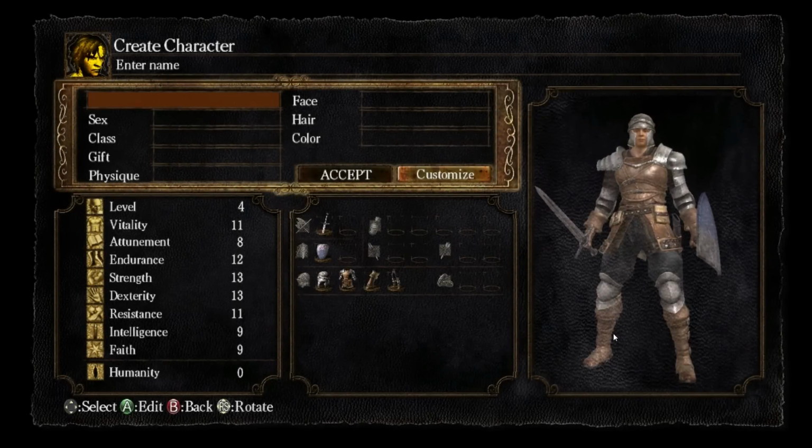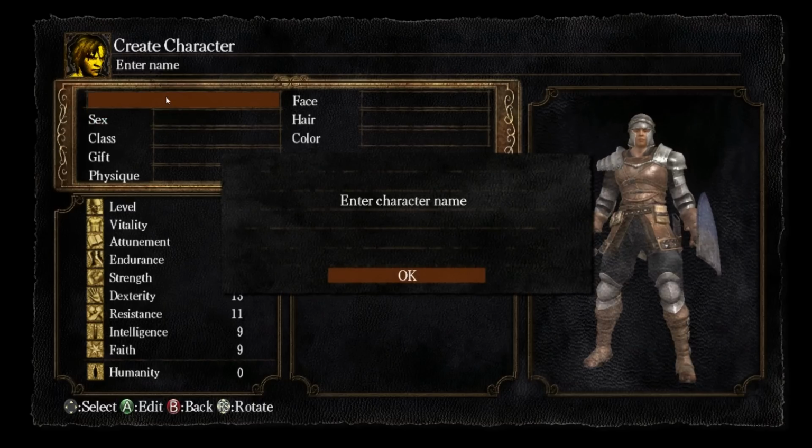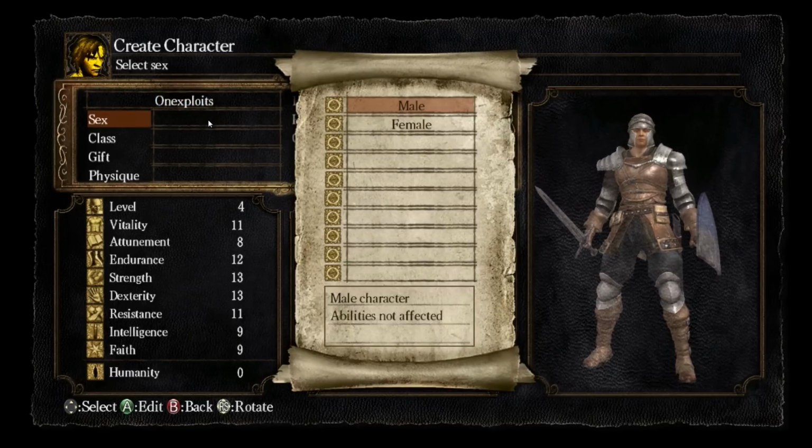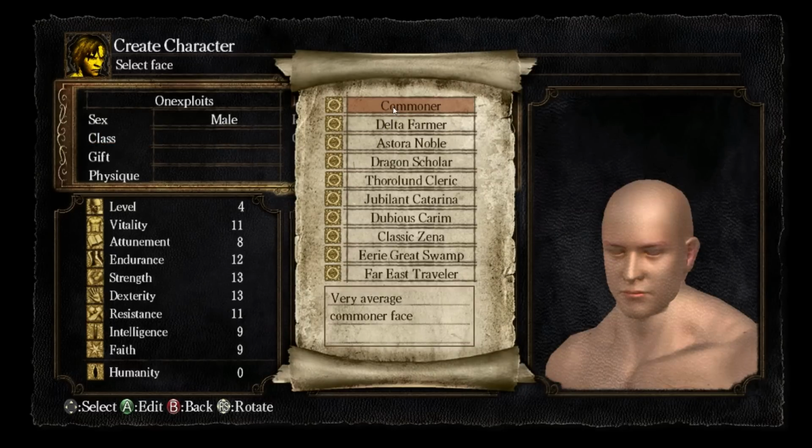And here's our character. Why are they ghostly, see-through? Let's see, enter name. Has to be my channel name. Sex, male. Commoner. Fat boy. Fat or thin.